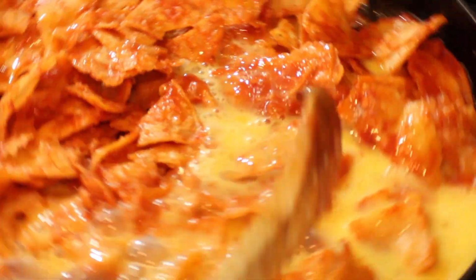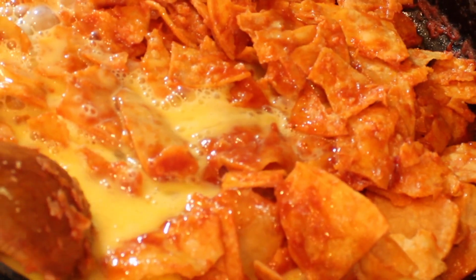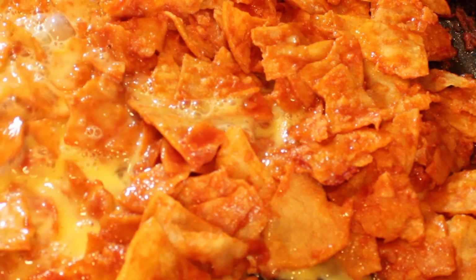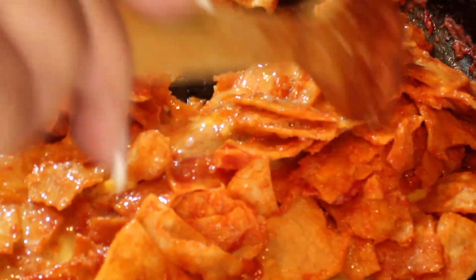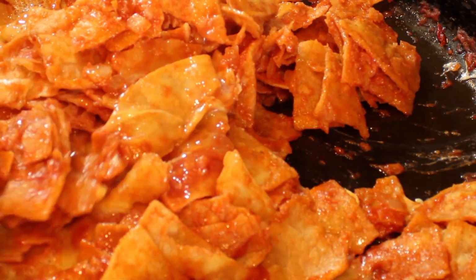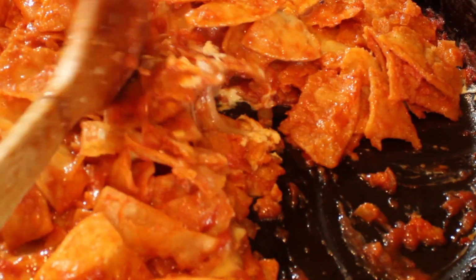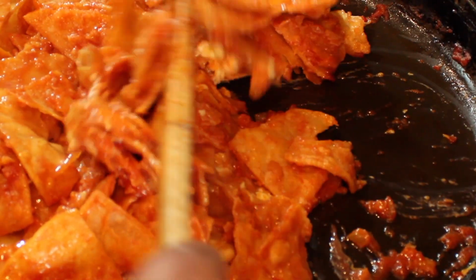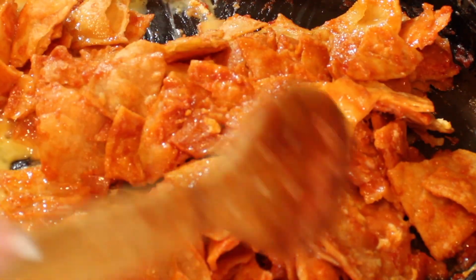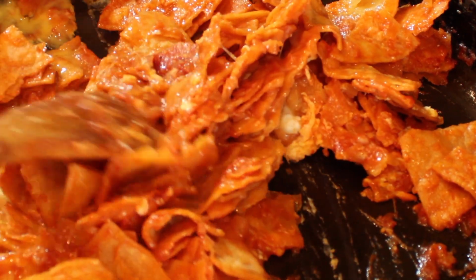Now I didn't add any salt to this, because the chicken bouillon is salty and the chips have salt. So you don't need any salt. 100%, I'm telling you, no salt. It has enough sodium. The flavor is going to be on point. No worries, I promise you.